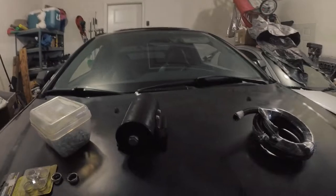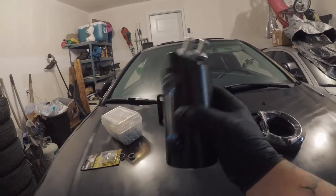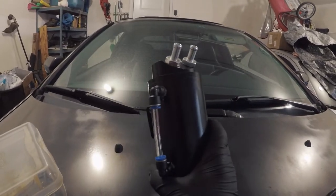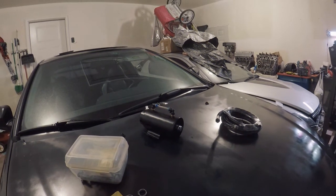Now, from my research, a catch can itself is probably between $10 and $100. You guys take your guess on how much this thing is. For me, it was free, and I like free things. It may not work. We'll have to upgrade to a better one. But where I'm gonna put it, I really like the location. It's out of the way, it's hidden.